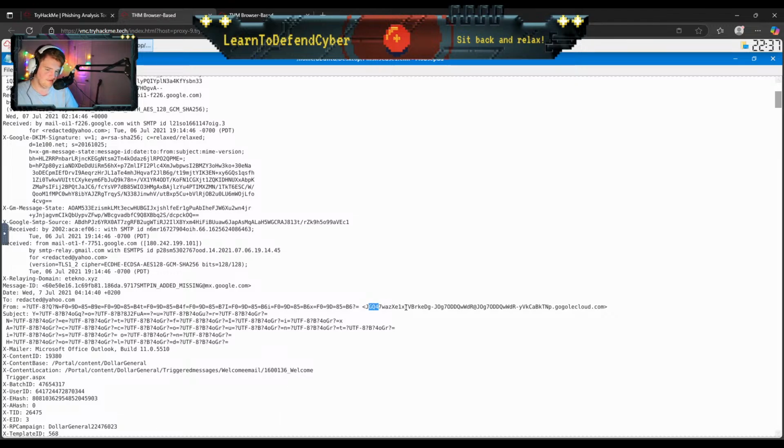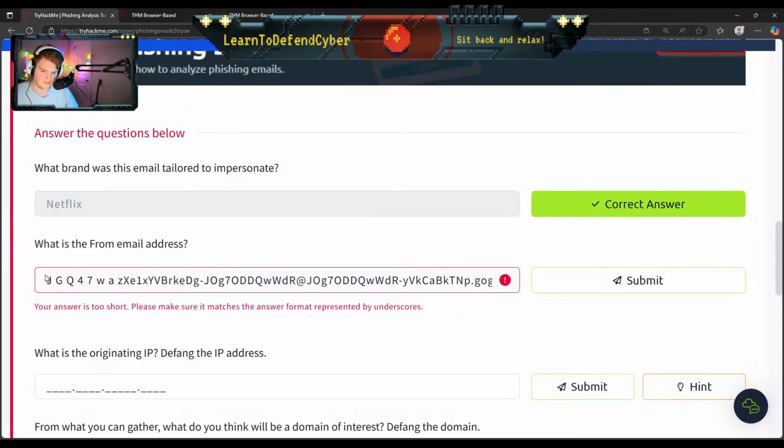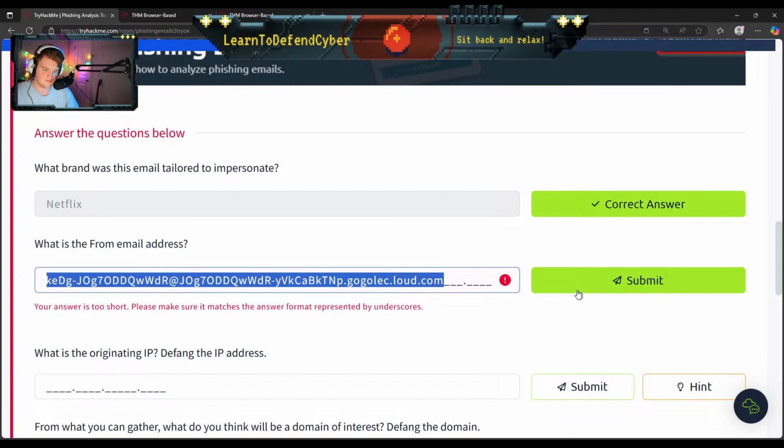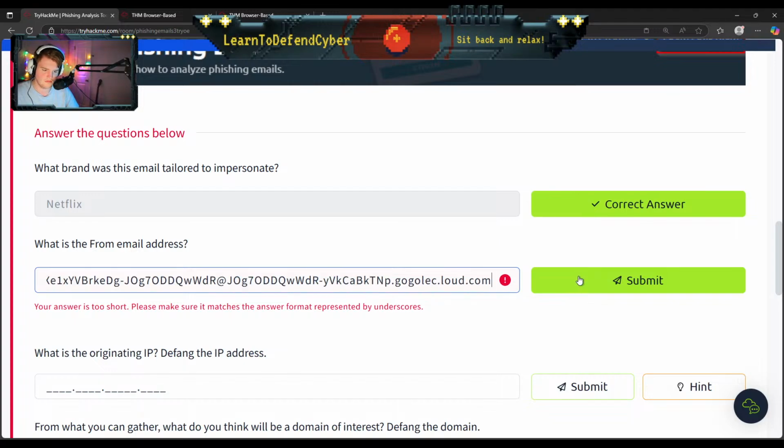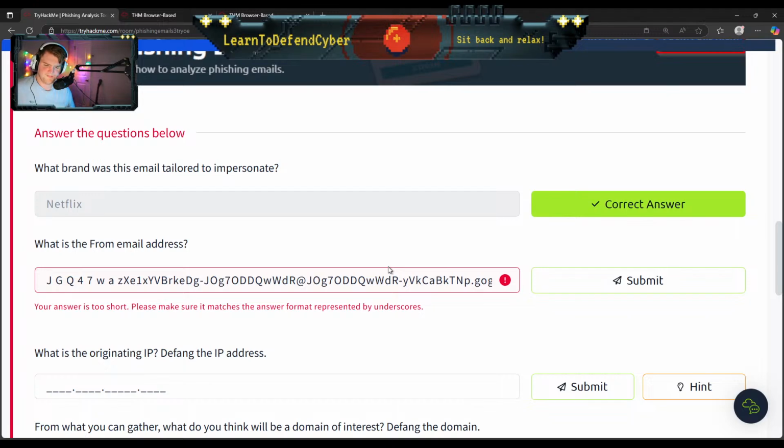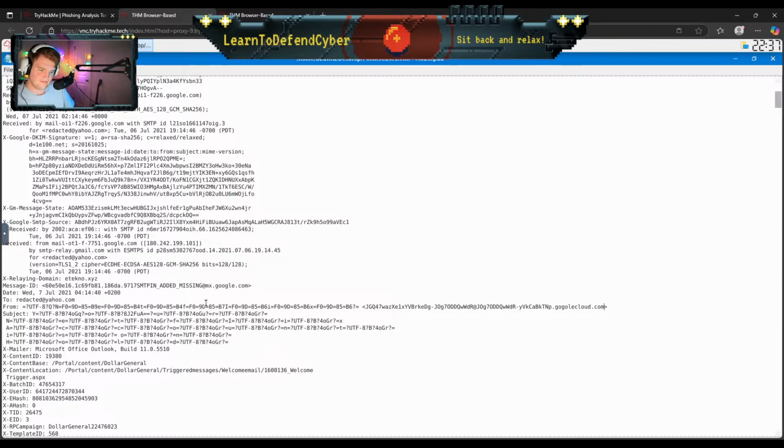I'm gonna try pasting this somewhere else and copying it again. I think something might be getting messed up. Give me 1 second here. Paste this somewhere else really quick. Cut it. Try again. Something's up here because that is the from email address.